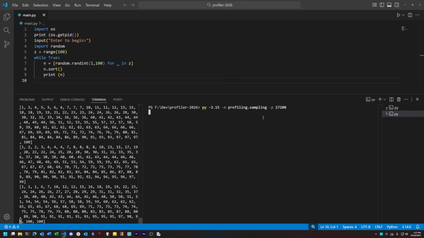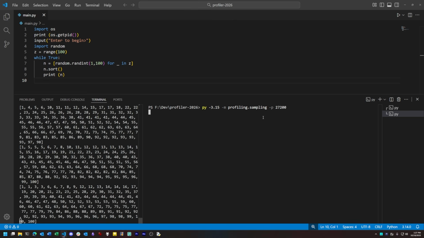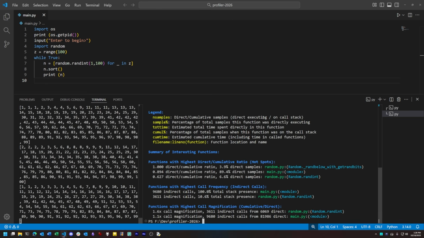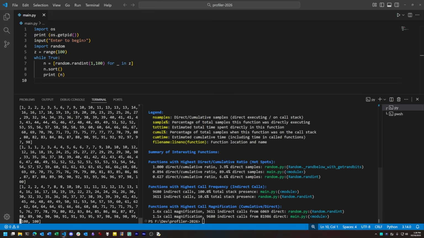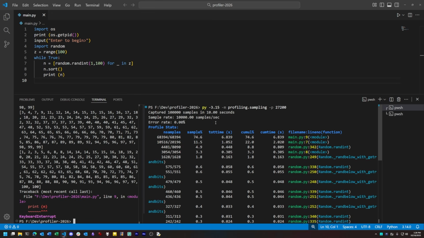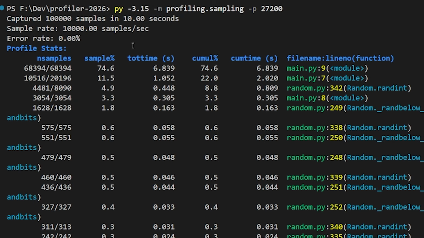Now by default, it samples the running process for 10 seconds at a rate of 10,000 samples per second. We can ramp up the sampling frequency a good deal more than that if we need to, and we can sample for a longer period of time if we need to, but the defaults tend to be just fine to get a good snapshot of how things are. So once the profiler finishes running, it'll spit out a report into the console of the top lines of code and functions that were represented in the sampling.